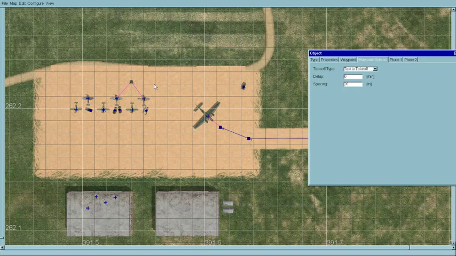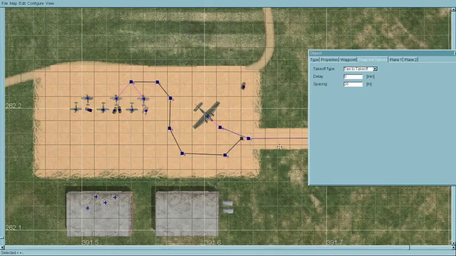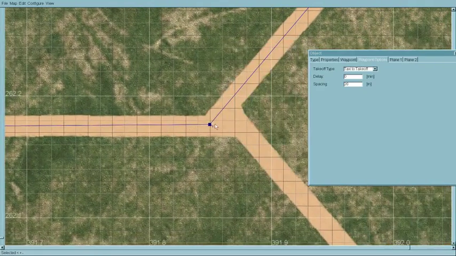Now, from this point you just make additional taxi to takeoff waypoints, and they automatically default to taxi to takeoff. So that's how you make the taxi line, essentially. We'll have them taxi here, and then here. We'll have them go around this JU52, and then we just set up the taxi points, the taxi line.